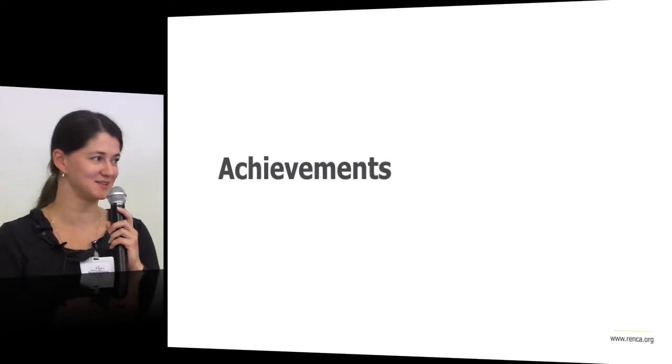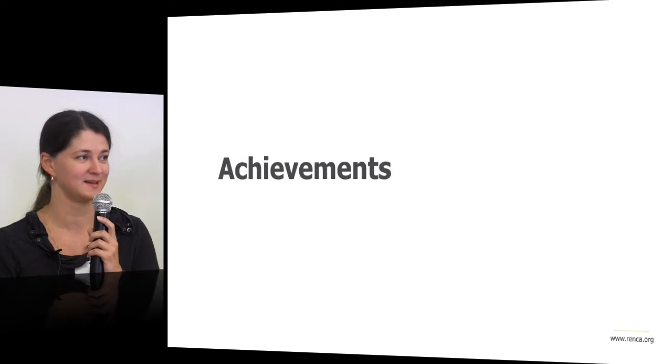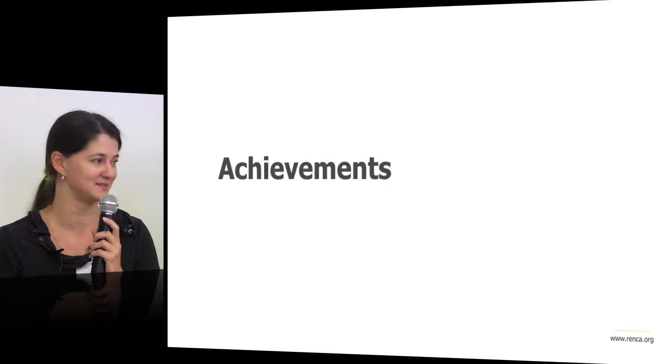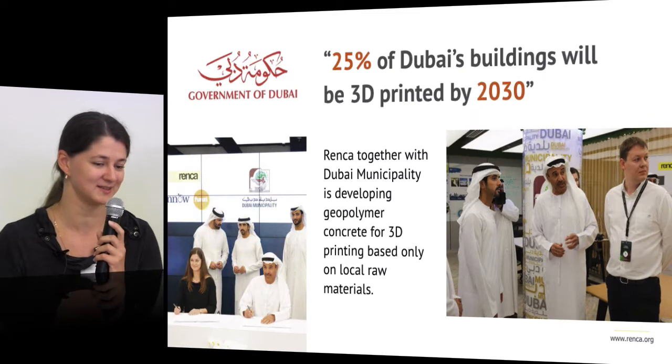The reality and real conditions in the field are a little different from what you have in the lab. When working in the lab you have to consider that on-site conditions might not be so ideal — there is sun shining on your material, wind, rain that will add water to your mix, and wind with sand that will add unwanted aggregates. You have to take all of this into account.